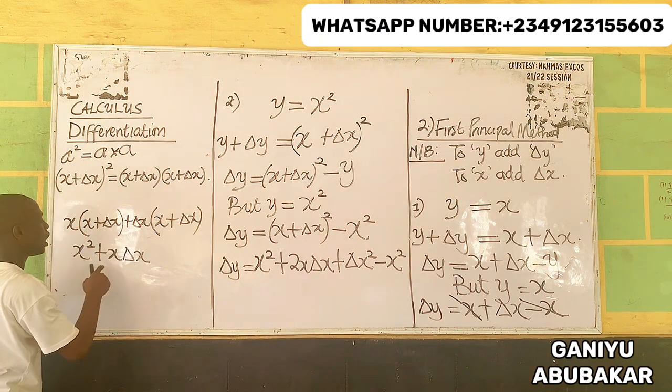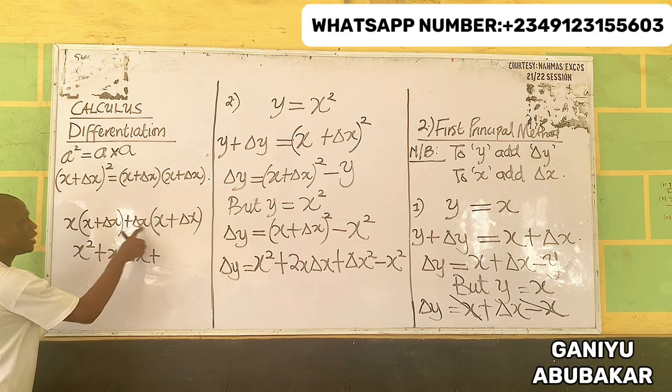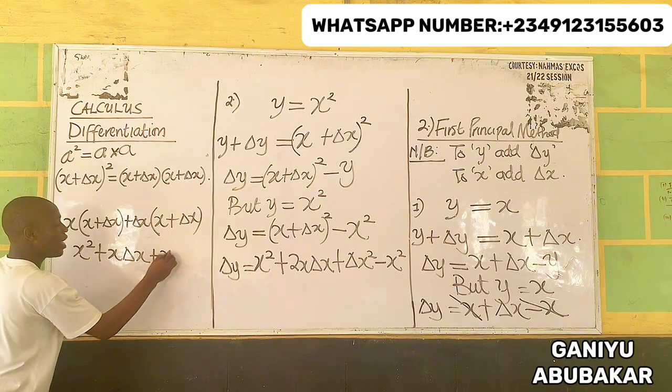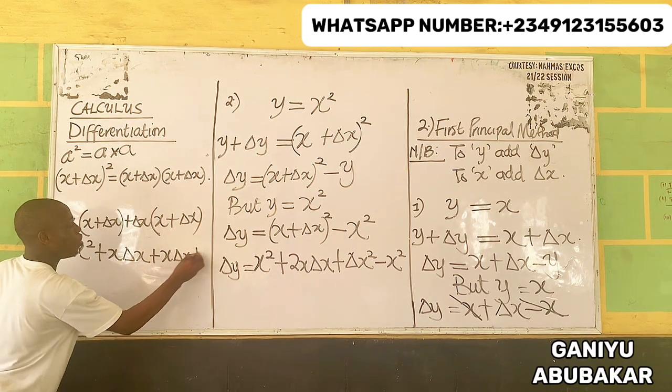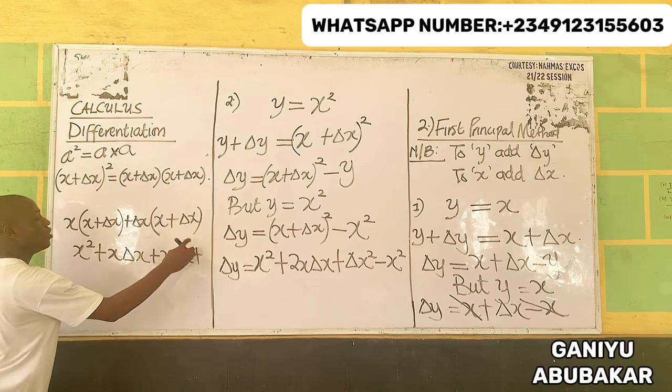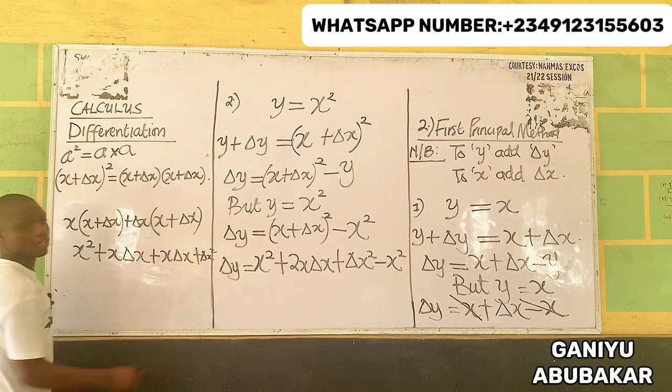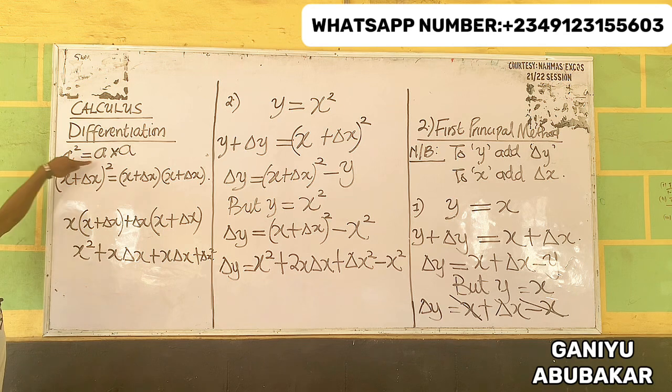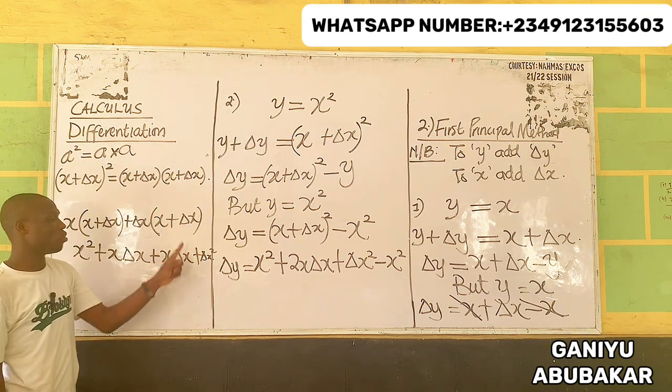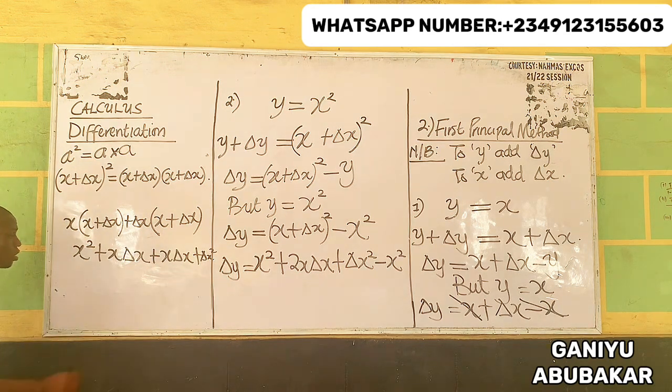When you are done, plus the same thing happens here, Abby. I will have what? x change in x, then plus what I have here? Change in x squared. And now a times a squared. Change in x and change in x, what? Change in x squared, please. Are we good? Now this is what's next here.